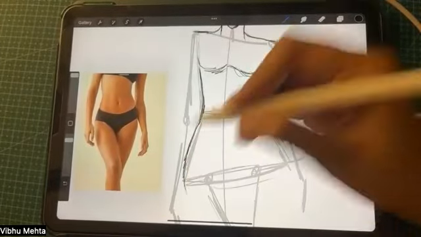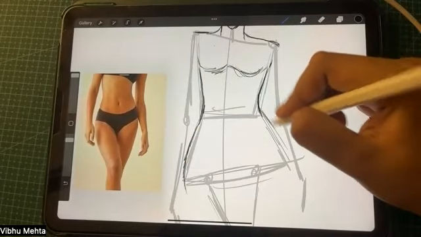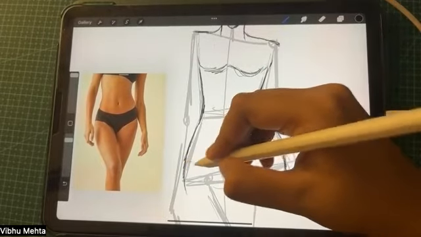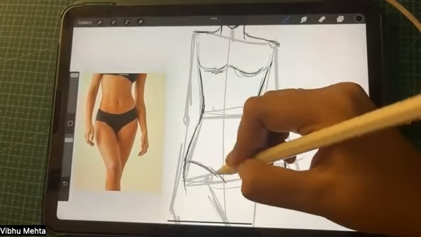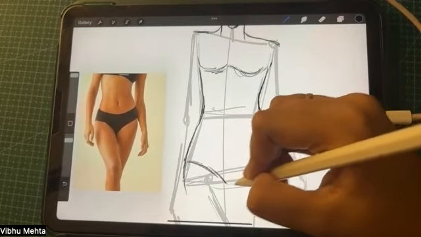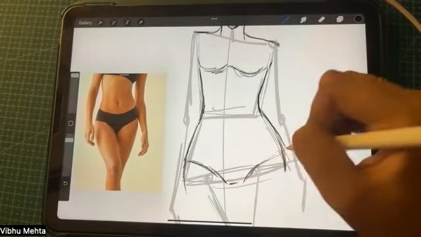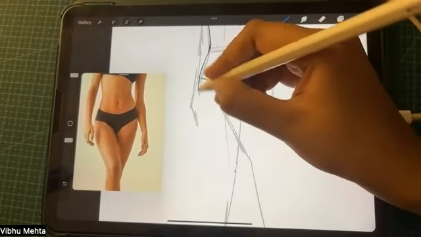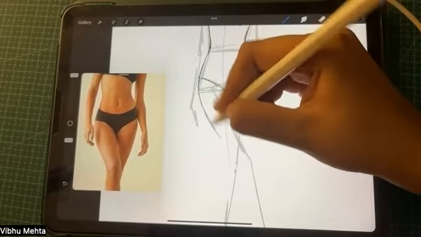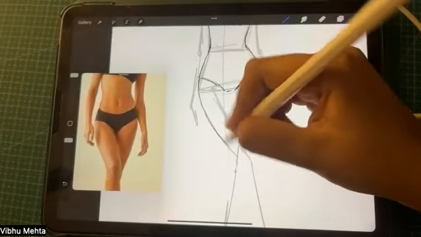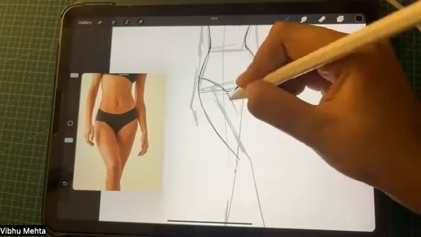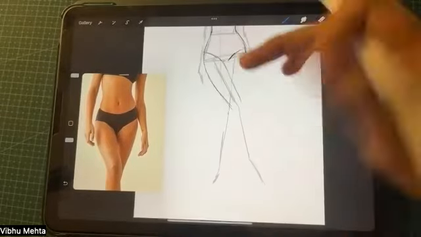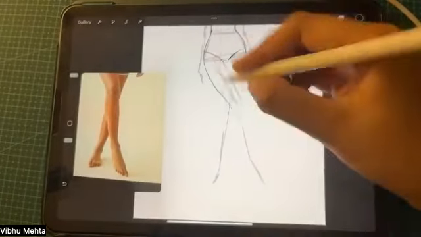Once you have made the stick figure, it's very easy to create the actual figure. Okay, now see, I'm going to draw the crotch point, just creating one more guideline for them. Understood? Now I'm going to follow this leg. Keep this line in the middle so that you are creating everything in a correct way. You can see the shape of leg here.